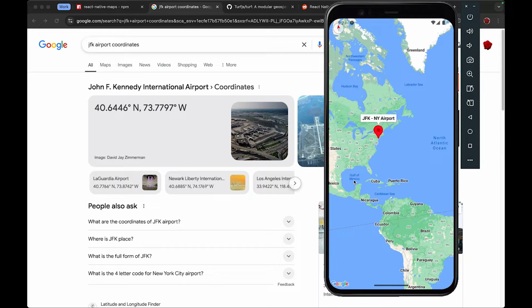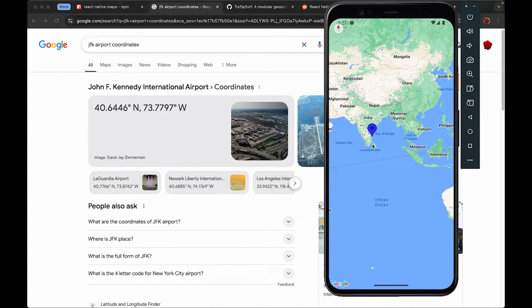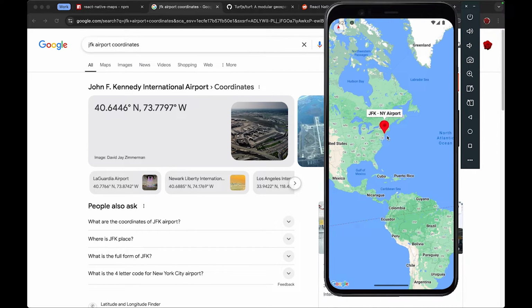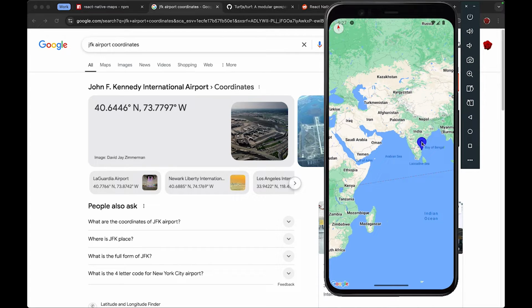So we are going to do two things. One is we are going to find the routes between JFK Airport to New York's Rolex showroom. Same way from Chennai Airport to Chepauk. This is route one. And then from here to Chennai's airport, that is route two. And from Chennai's airport to Chepauk, that is route three. So we are going to plot three routes on the map, and that will solve all our queries.